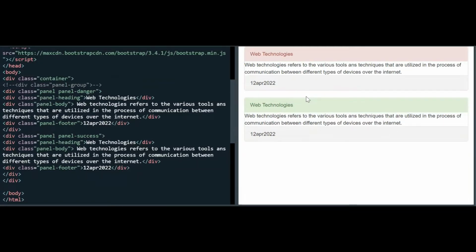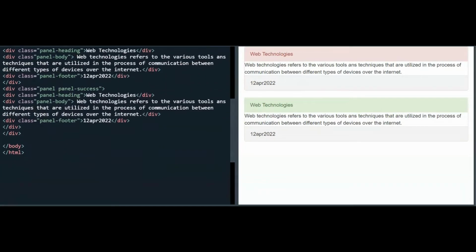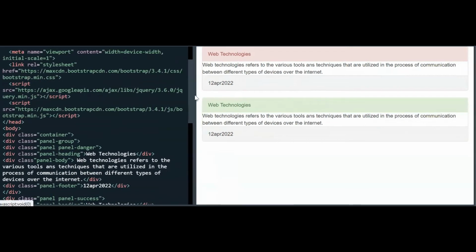Okay, when you group the panels, what will happen is the gap between them will be reduced. Okay, so the bottom margin will be taken off by the panel group. So I'll show you this once again. So I'll just take this, keep this panel group. So I have grouped this, and let me include one more div for the panel group. Okay, so now take an observation. Please do observe what will happen to the gap.